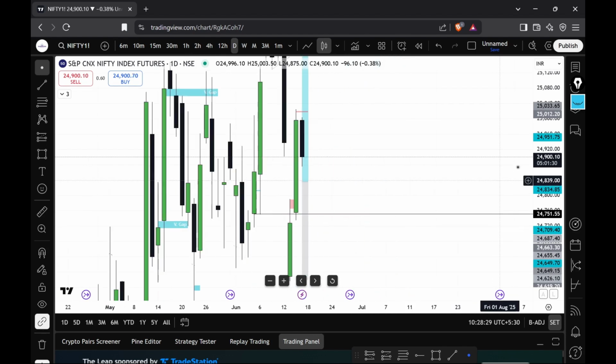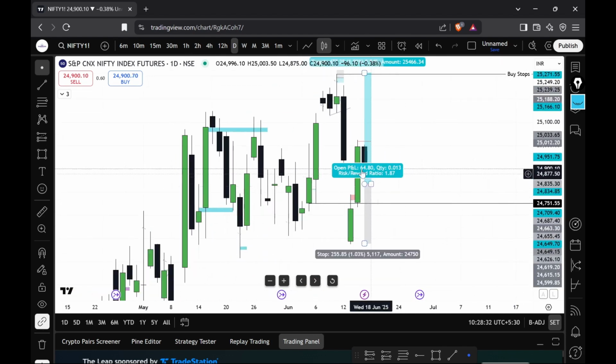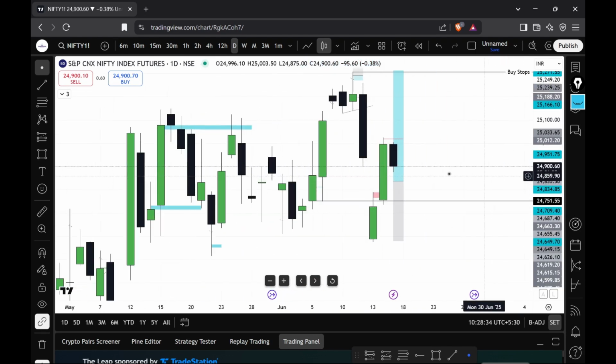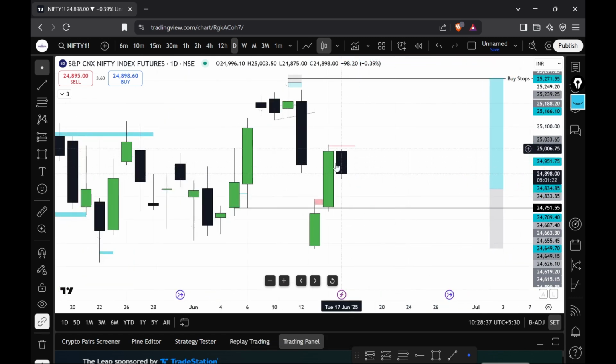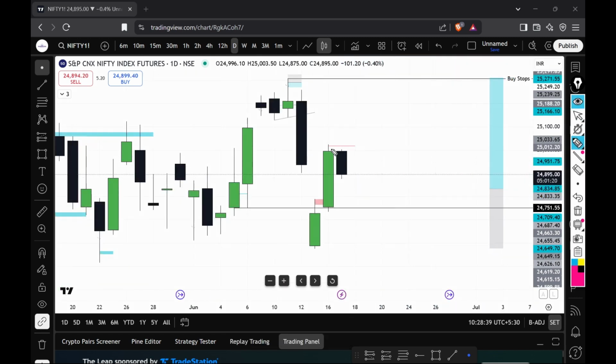Even if we analyze the daily chart, it's an inside candle, right? Now it gets tricky. At least if it had taken out the highs of the previous day and then given some sort of signal, while taking out the highs, if it had formed an accumulation, manipulation, and distribution, we would have considered this as a possible expansion towards the downside, at least for temporary momentum. Because we have this volume gap also, so it might tap into it and close somewhere above, and next Wednesday it might go on something like that.